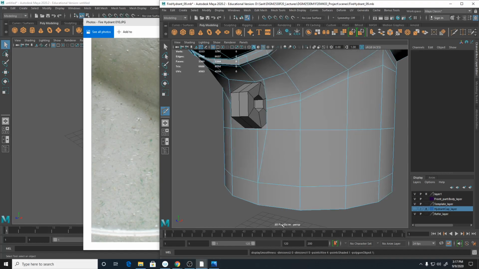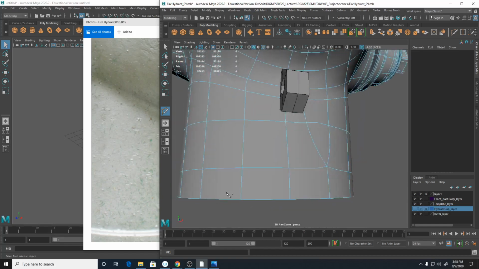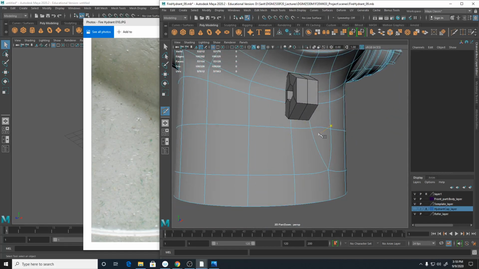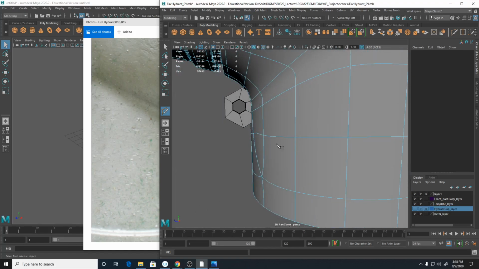So press 1, let me undo the cut. What about cutting like this? So this is how I do it when I work on my own. I experiment, see which way it cuts with less distortion on the shape. This is a little distorted, but I could see it.